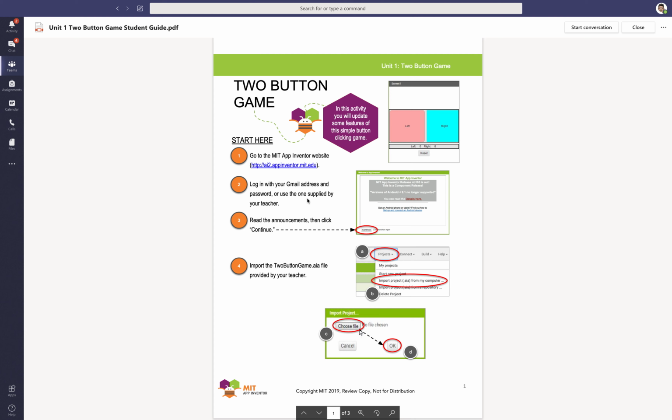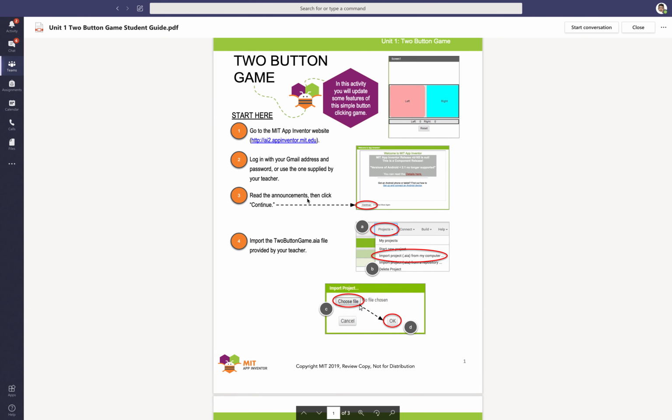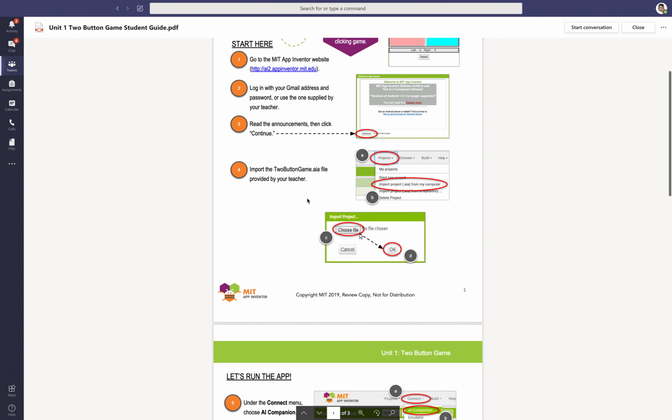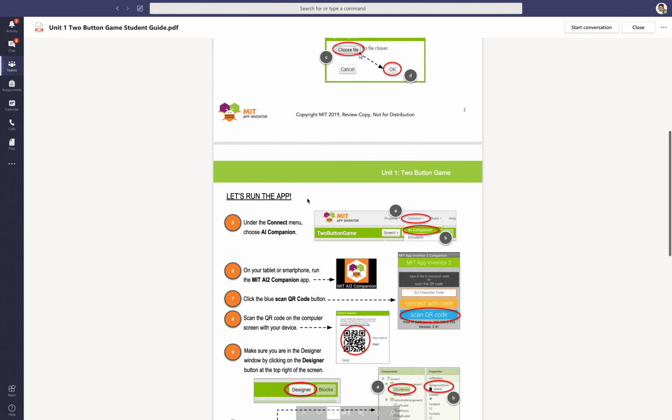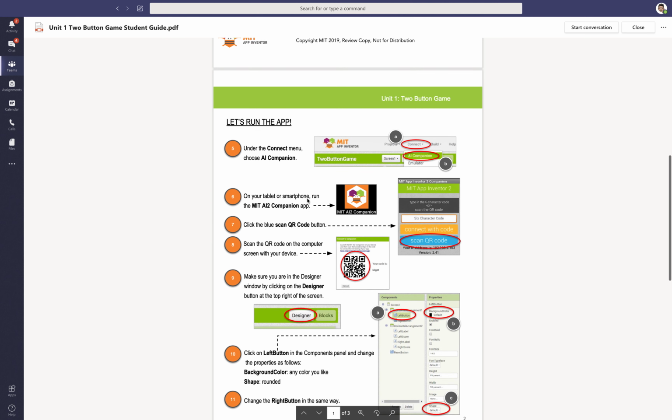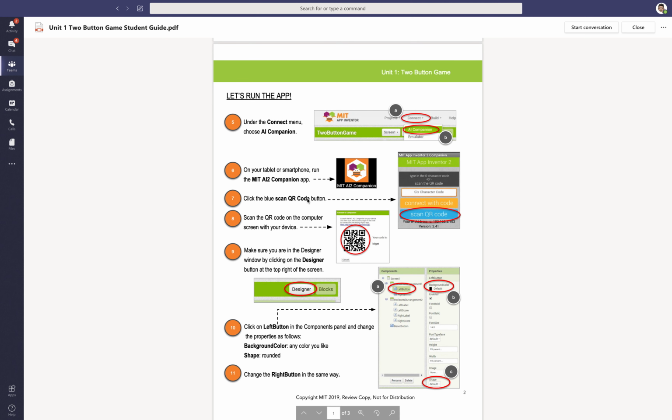So last lesson, what we have covered, we tried to start a project called the 2 buttons. So even though you cannot finish the 2 buttons project, it's all right. What you have to remember is in this page 2, you need to know how to have a project and then you connect everything to your computer. Okay, connect everything and then send the apps to the tablet for you to use. So this is what we got up to in the last lesson.